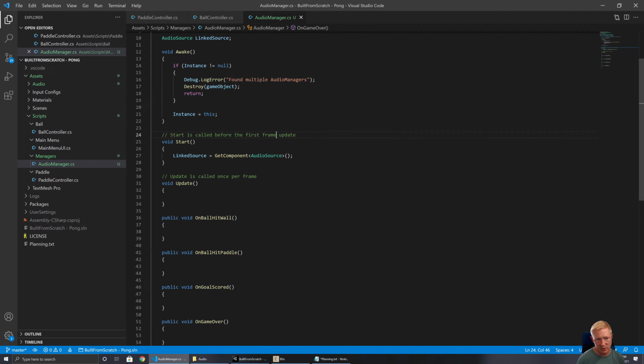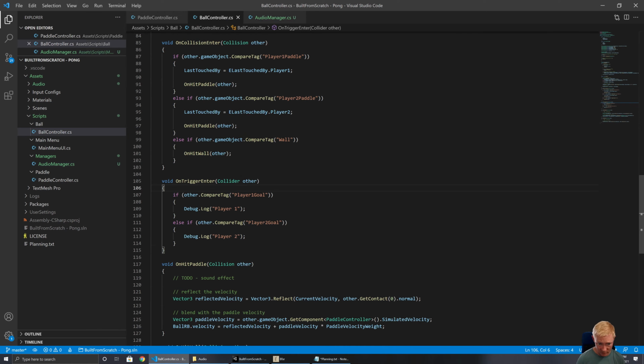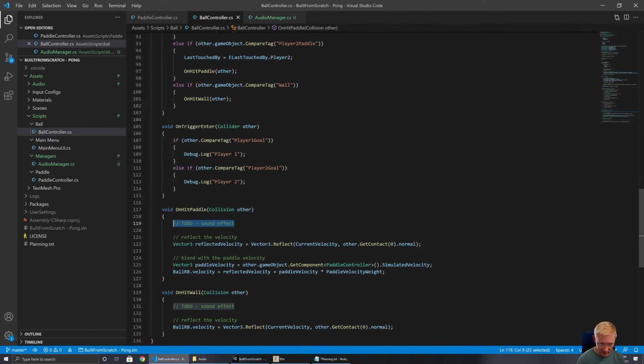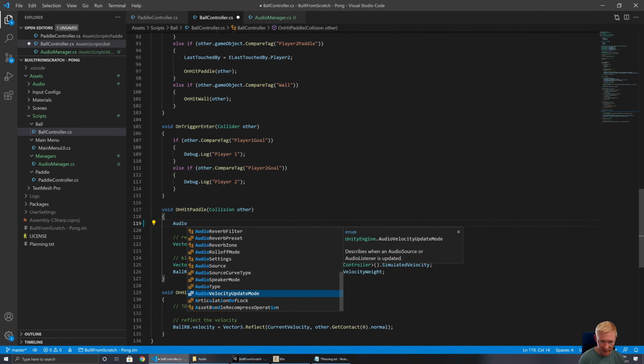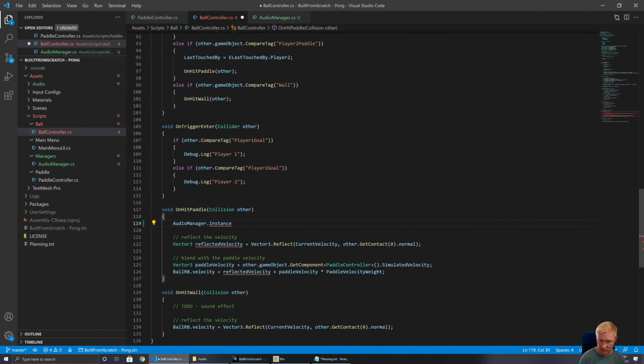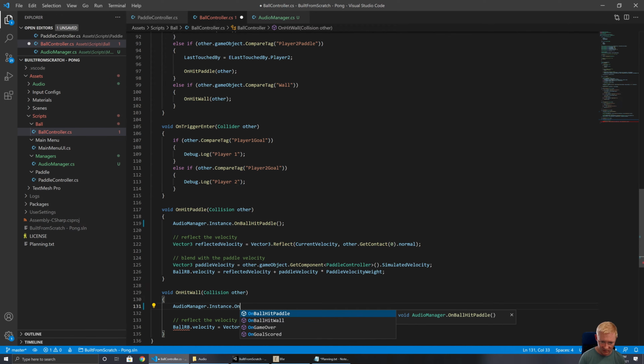Because what this lets us do is in our ball controller here, we can say, hey, audio manager instance. We don't need to actually find the class, so we're not needing to do any searching for it. We can just directly go, hey, audio manager instance, on ball hit paddle. Same within the wall, audio manager instance on ball hit wall.